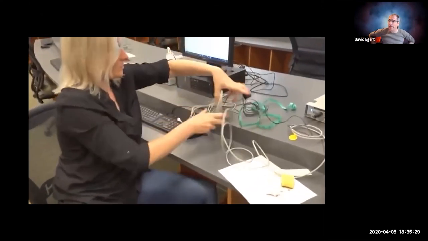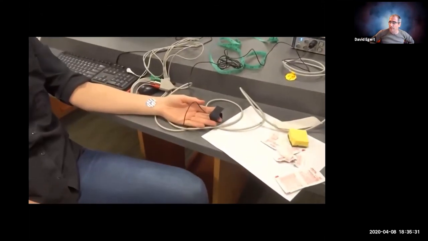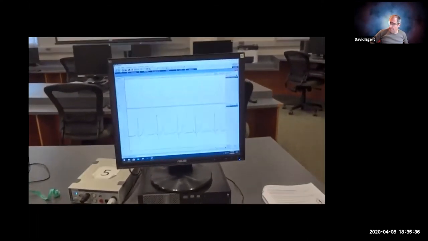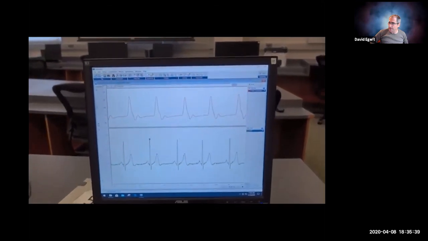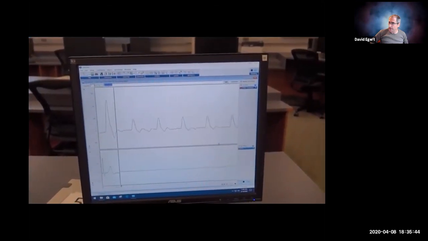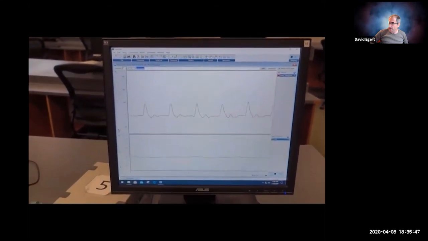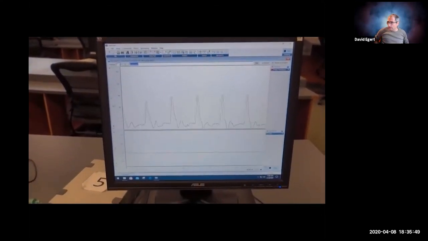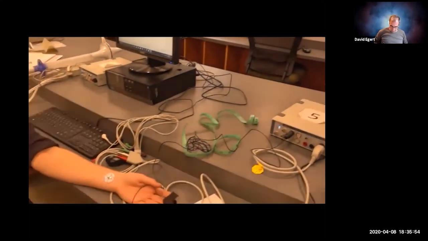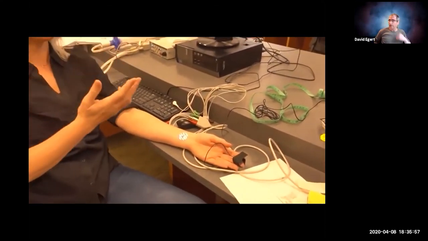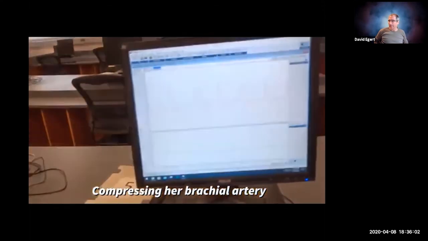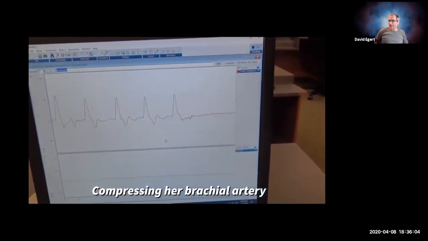So now we don't care about EKG. We're just looking at the pulse. It just has the pulse transducer. Okay, so then I'm going to start this. I'm going to pull this down, make it a little bit bigger. Okay. Start. You can actually increase the magnification a little bit on there. Okay, so we have a nice pulse. And now it's my brachial. Yeah, okay. So there you go. Nice.